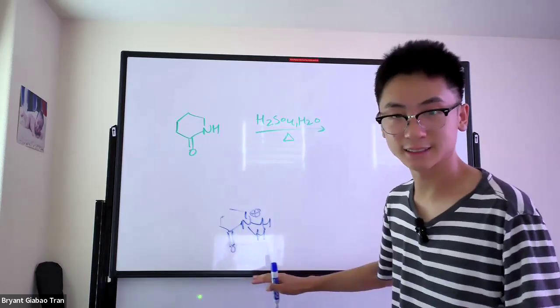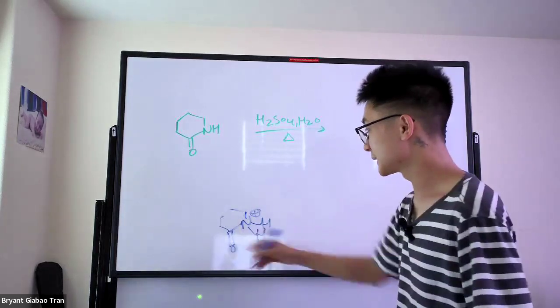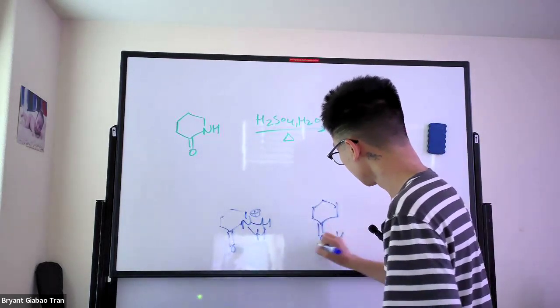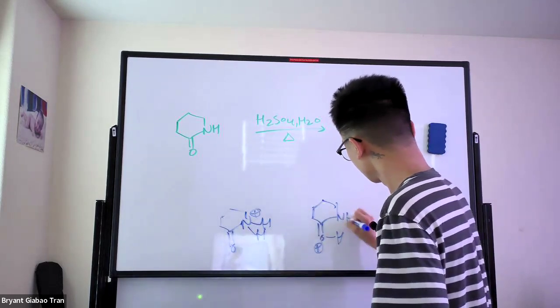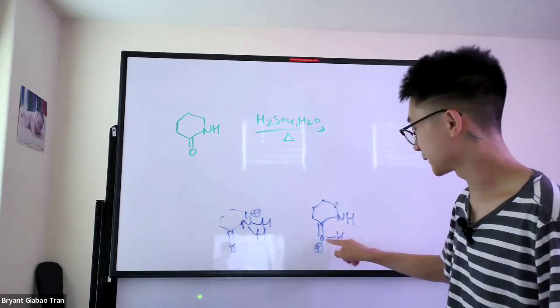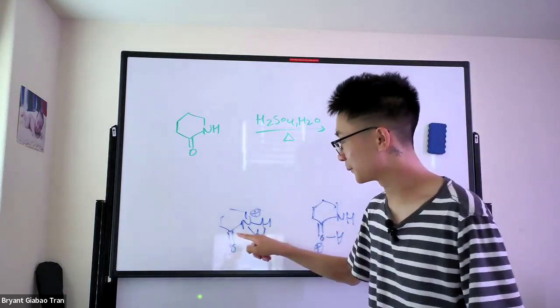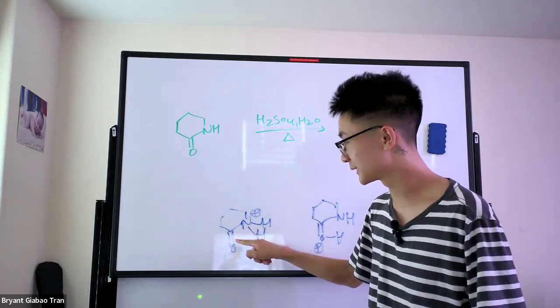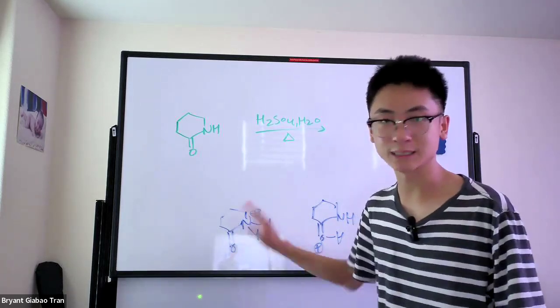Yes. This one right here cannot do resonance, right? Like no resonance at all. But if we protonate the carbonyl oxygen, this can do resonance, because the lone pair from the nitrogen can go down there and form the double bond with oxygen right there. Right? You know how last time you tried to make a double bond right there by shifting this double bond there? That would break the octet rule. So that's why we can't do that.